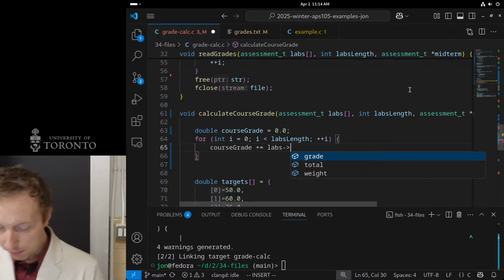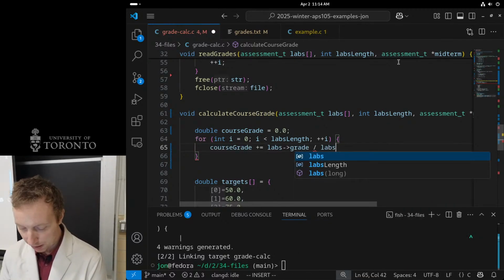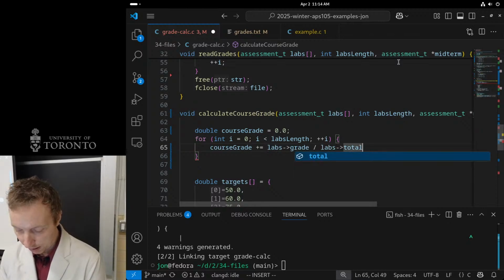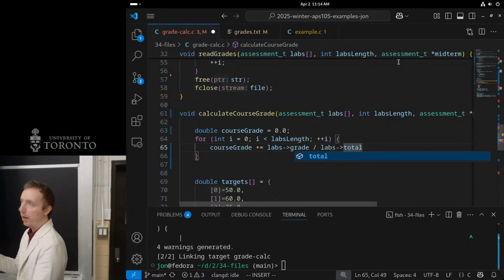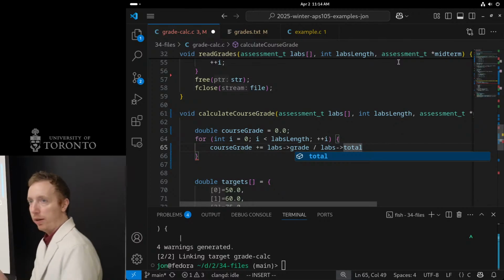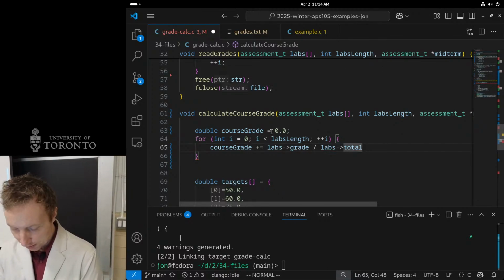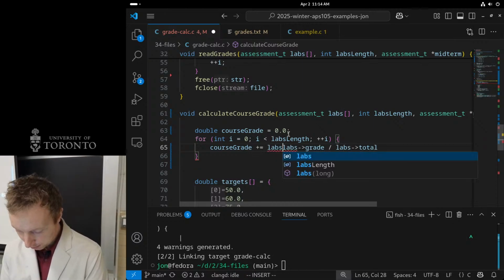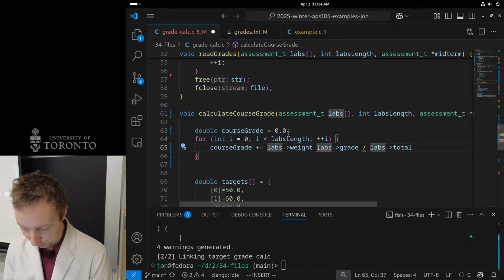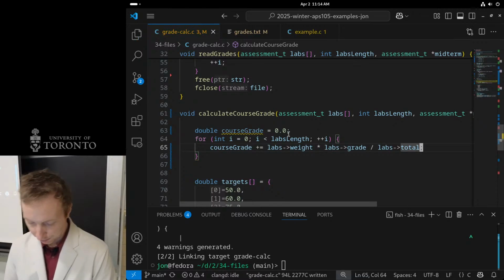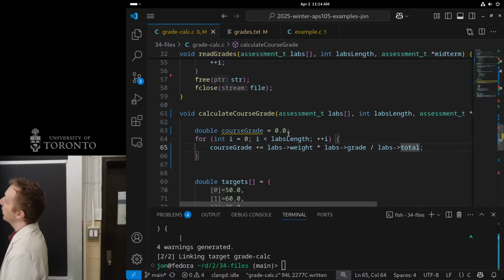Well, it's just what we got on that lab divided by what it was out of, so that gives us some range 0 to 1, right? As a percentage, so we don't need to multiply it by 100 or anything like that. And then it's that whole thing multiplied by the weight of the lab, so I'll just do something like that. So everyone agree with that?